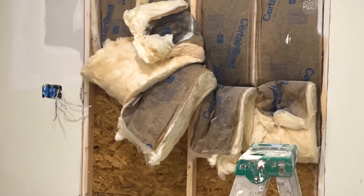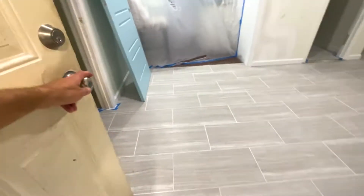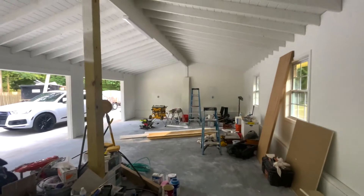Another day of painting inside, and another day of painting outside as well. In here - I think this is done, pretty sure this is done. The grout is in, still got a little bit of touch-up paint to do, still waiting for the door. The vanity is in. The toilet is not in yet but we're getting there slowly but surely. Trim is painted there. White ceiling up there - I think they're going to paint that. They painted the concrete and that bottom plate all the way around as well.